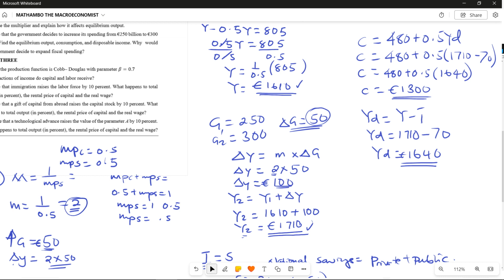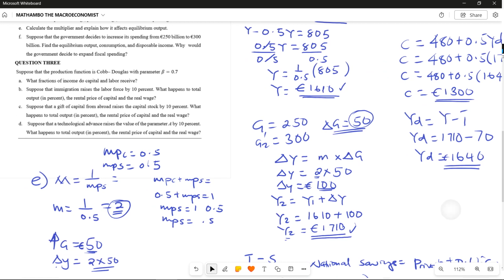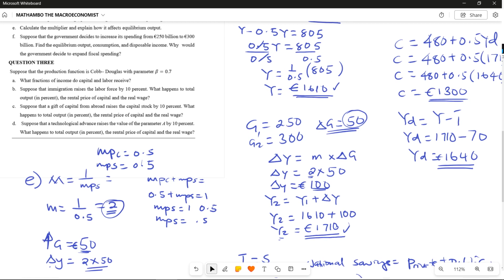So this is how you're supposed to do the gymnastics of national income accounting. Of course, this is the most basic form of national income accounting. Next time I'll try to show the complicated side of it, where we're just given letters without any number anywhere. I think I'll also find time to do a tutorial on question 3. So from now until next time, I wish you all the best.